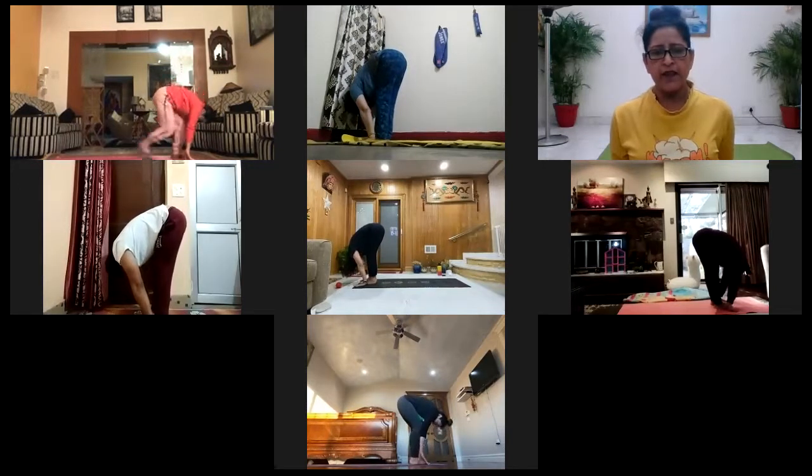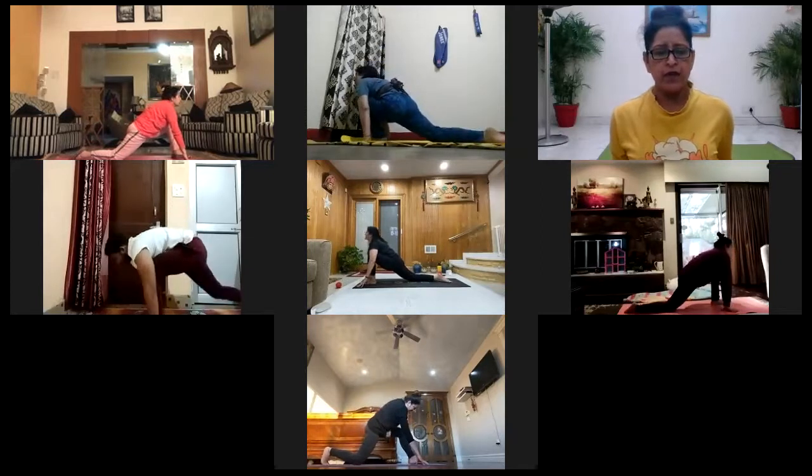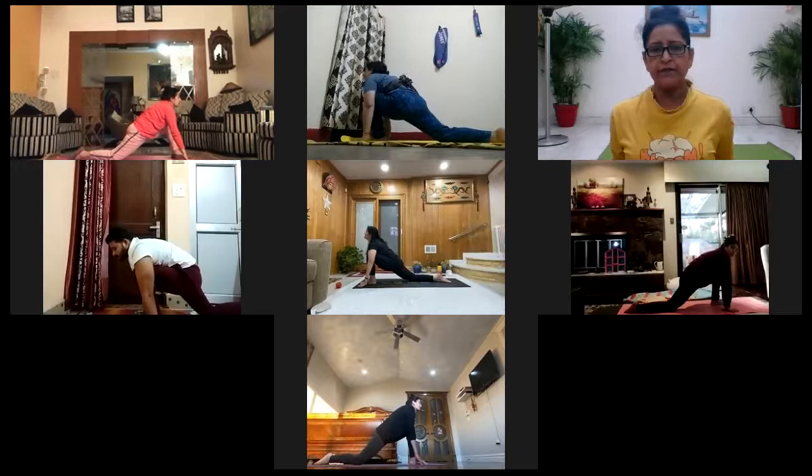Inhale, right leg back, straight back, right knee down, look up, stay here and breathe. Your left knee is perpendicular to the left ankle. It's not bending forward or backward. It's in the straight line. Press your hips more down towards the mat and look up.